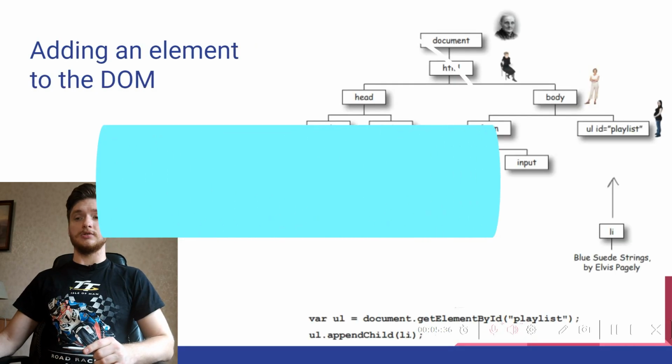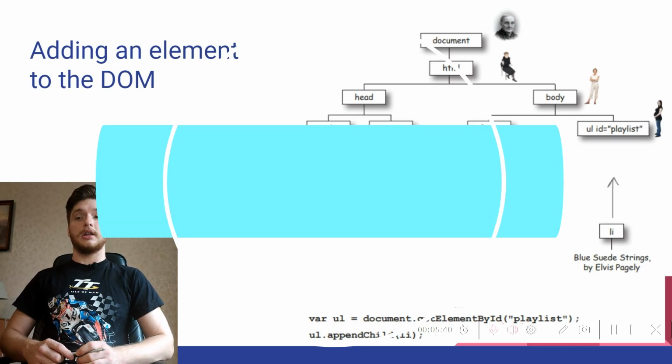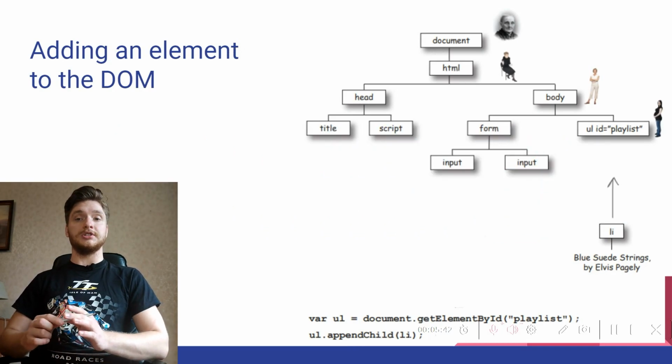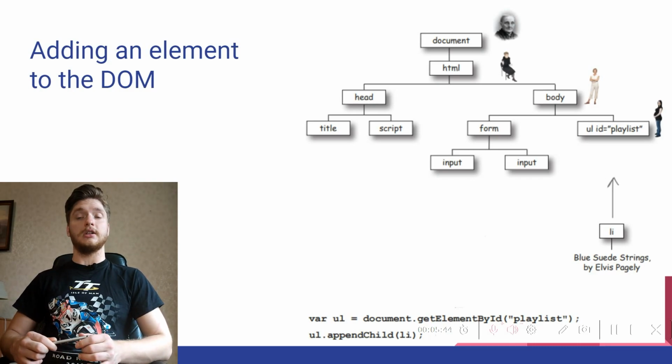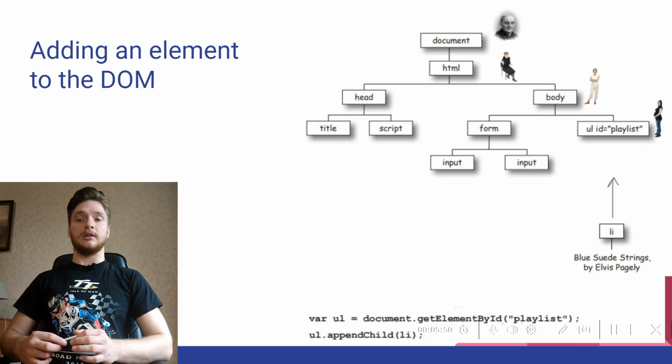Adding an element to the DOM. To add a new element to the DOM, you have to know where you want to put it. Well, we do know where to put it. We are going to put the li element in the ul element, but how do we do that? Let's take another look at the DOM. Remember how we said it was like a tree?